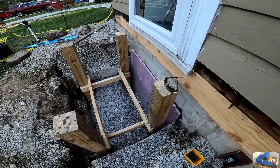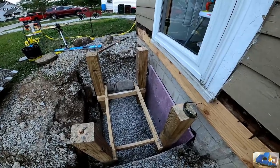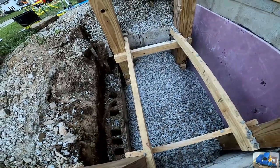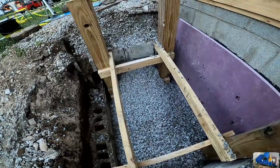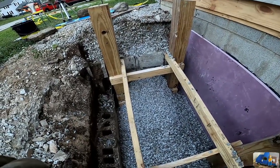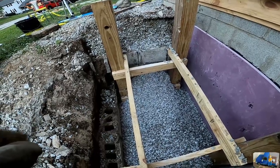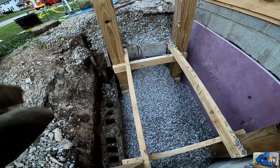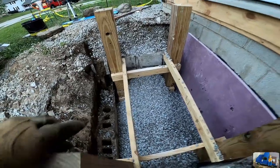I got four of them, as you can see here, and I tied them together with some treated 2x4s. So the only thing really that I had to buy for this was the screws and the 2x4s. I mean, I had the 2x4s here, but they were for another job. The 6x6s were just laying around in my way.